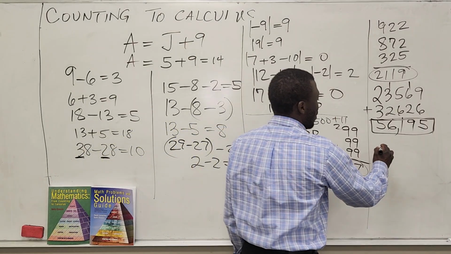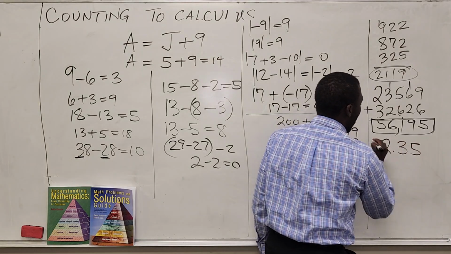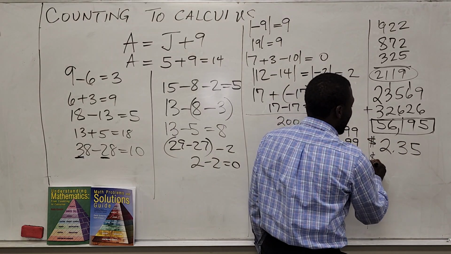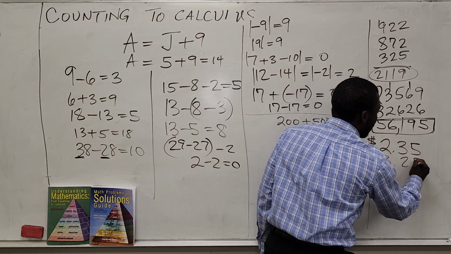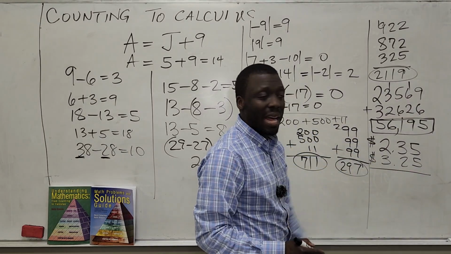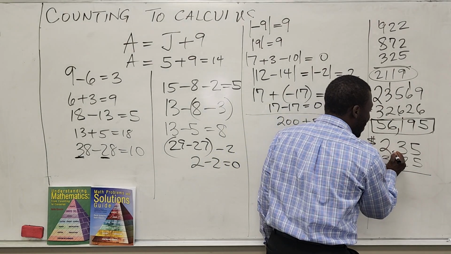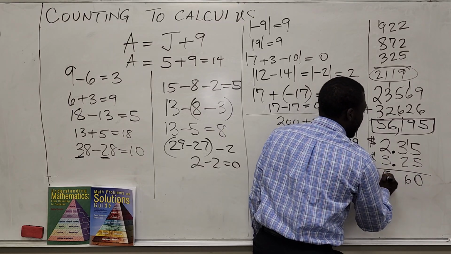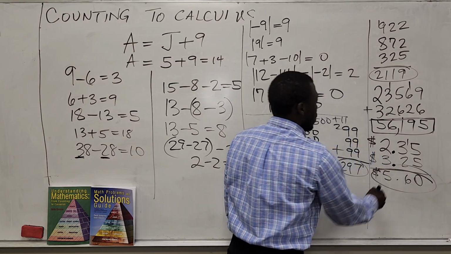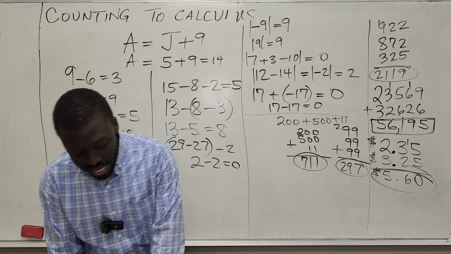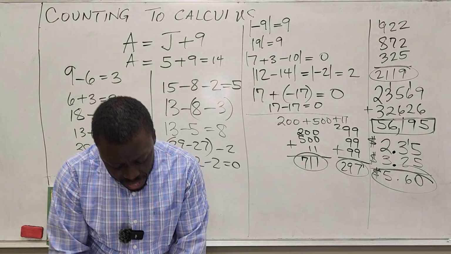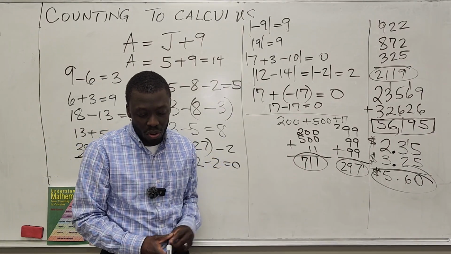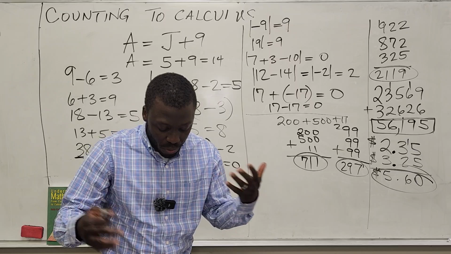Adding decimals is the same story. If you have $2.35, let's say someone is selling something for that much, and then another $3.25, and you want to add them together, the principle is the same. It's just the decimal points you have to watch out for. We will do more details with adding decimals, subtracting, multiplying, and dividing, but this is just getting you going with your understanding of arithmetic operations.